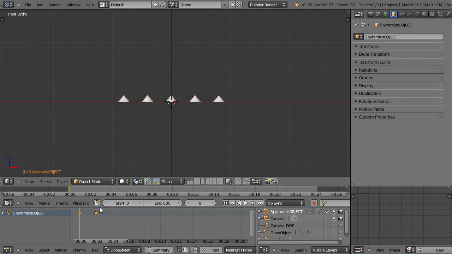So if you want to be able to adjust your keyframes, you need to either have the graph editor open or the dope sheet, and the simplest one is the dope sheet for now. So if I hit play, we can watch the animation of the 5 pyramids rotating.